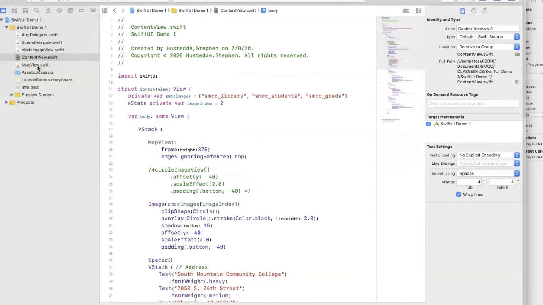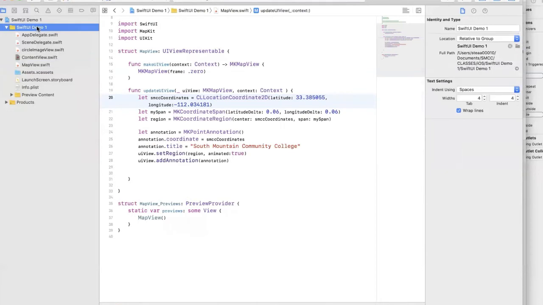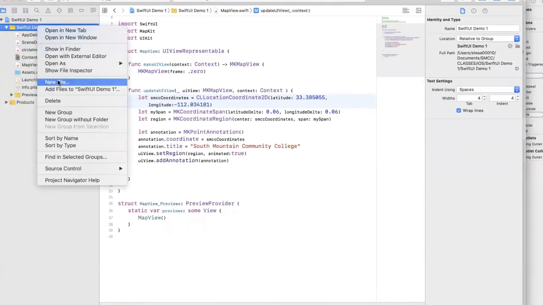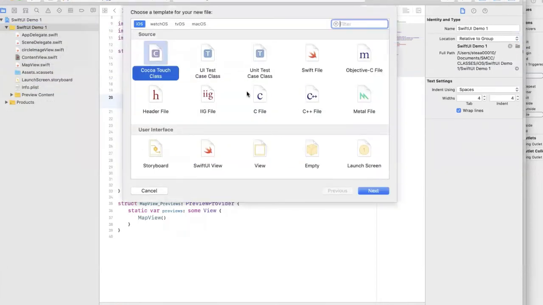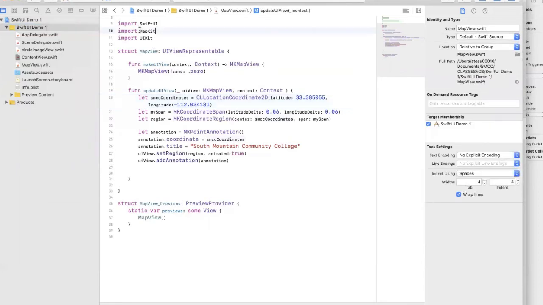Now let's look at the MapView kit. So the MapView kit, I simply came over and added a new file. And here I added, I guess it was a SwiftUI view. That's what it is, SwiftUI view, not a Swift file. So SwiftUI view gives me another view, and then this was my code. So here I imported the MapKit. We haven't looked at MapKit. It's something you can explore on your own. You know enough now to go in and play with it.